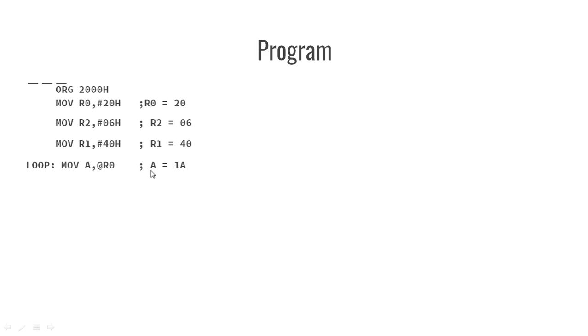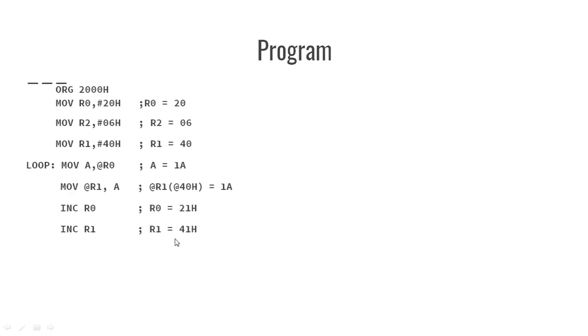Now we need to shift it into 40h. So now what you need to do is write like this, MOV @R1, A. It means whatever we had in A, that 1A will be given to @R1. R1 is assigned as 40, so at 40 I will get 1A. So first data, what we had, 1A, is shifted to 40h. This is what the concept is. Now after doing this, we need to go for 21 and 41. You need to increment this because I want to collect the data from 21 and give it to 41. So both R0 and R1 should be incremented. So we will write an instruction called INC R0 and INC R1. So both will get incremented.